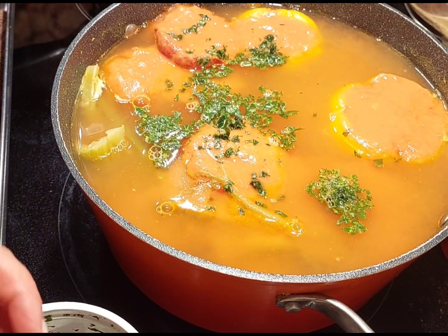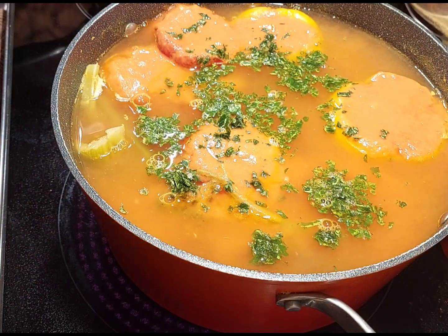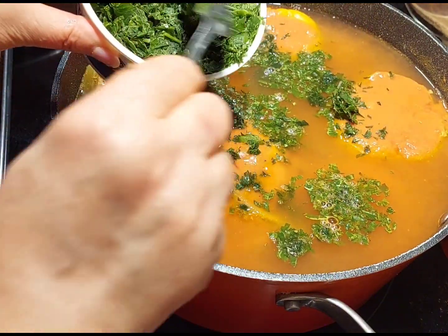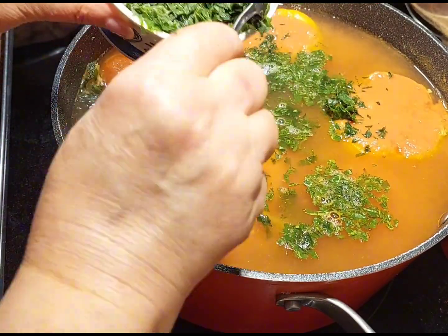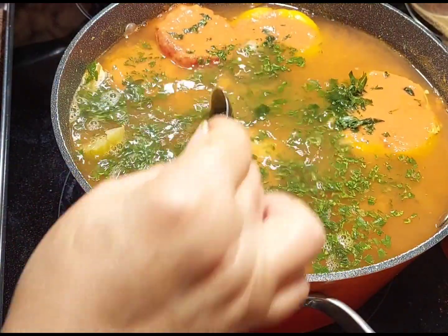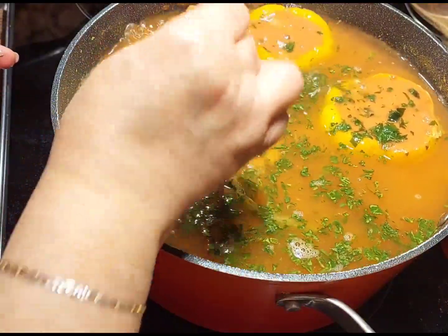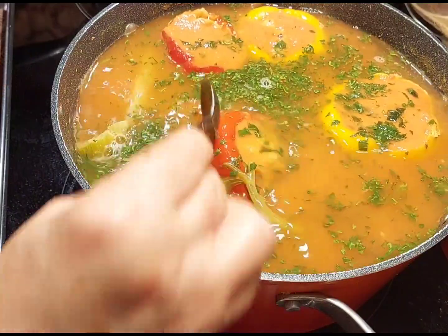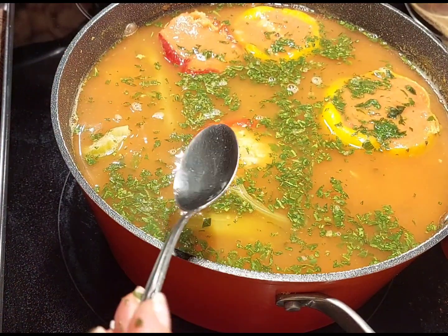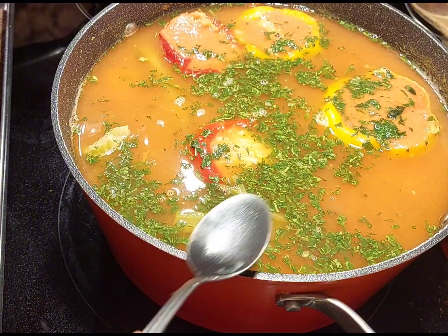I'm adding lovage, which I keep in the freezer. If you don't have lovage, that's fine. You can add parsley only. And I'm adding 2 tablespoons of parsley. And here is the tip. Buy parsley when it's good price. Chop it up, put it in a freezer, and you have it always handy. So I'm letting these peppers come to a boil for 5 minutes, and then it's all done. At this point you can taste for saltiness, and you can add more salt if you need to.